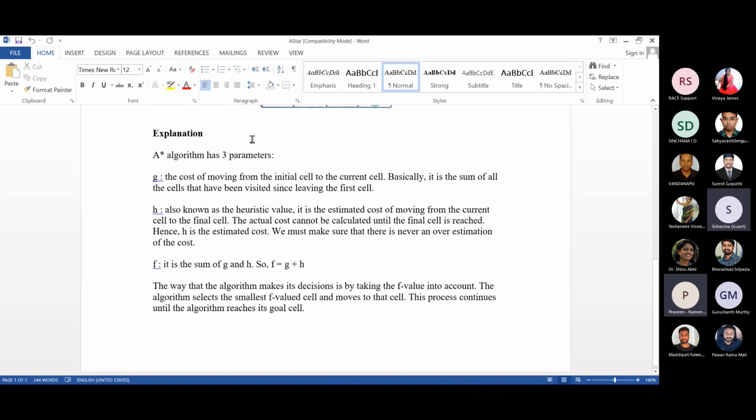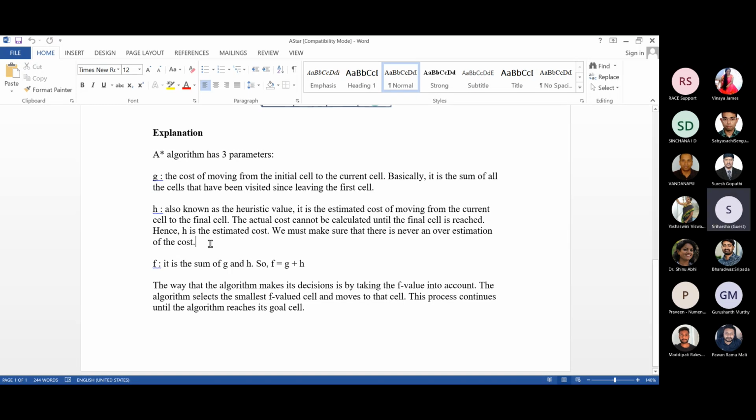It has three important properties: G, H, and F. G is used to compute the cost of moving from the initial cell to the current cell. Basically, it is the sum of all the cells that have been visited since leaving the start cell. Overestimate and underestimate can also be computed for this in order to test the admissibility of the A star algorithm.